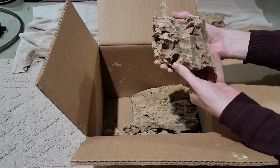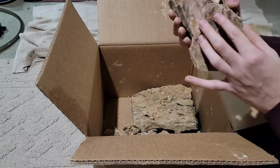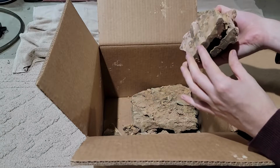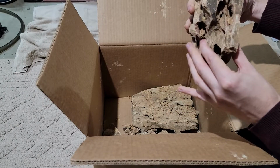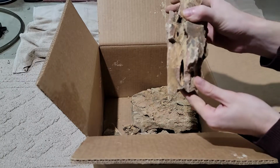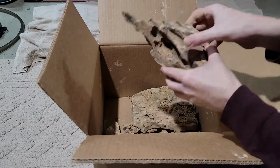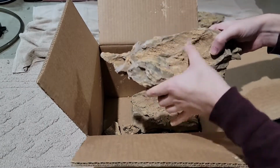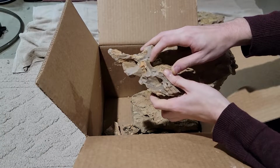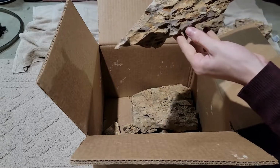There's a really cool one. Wow, look at that. That's kind of neat. I wonder where this stuff comes from. Wow, I feel like I could separate that one, but I don't know if I want to. Look at that, huh? That'd be a nice corner piece. It's nice and flat on one side. Ooh, a little spear tip one, huh? Look at all that mud. Can't wait to wash that. Look at that. That's what I'm talking about. That goes so deep in there. That would weigh considerably less without all this mud on it.